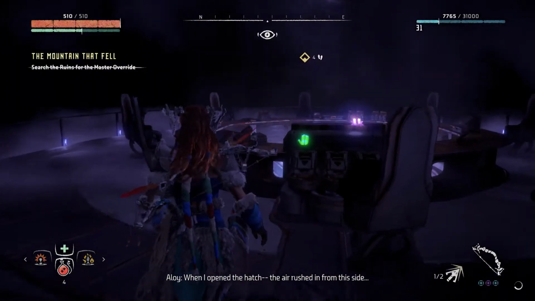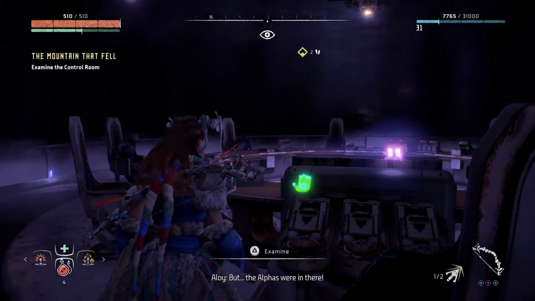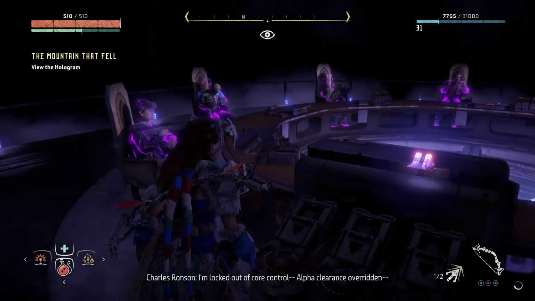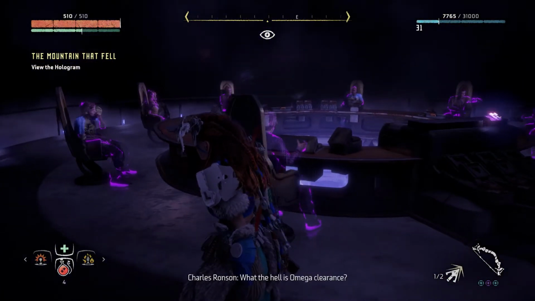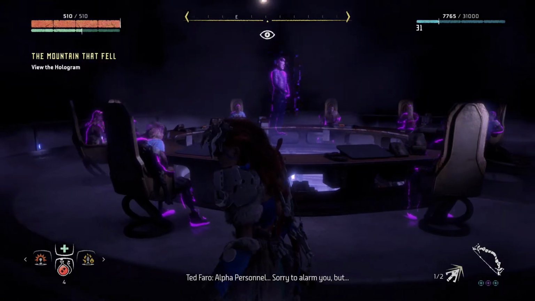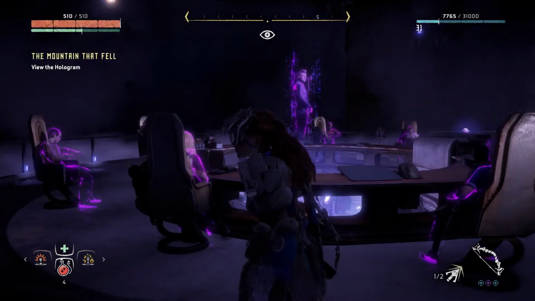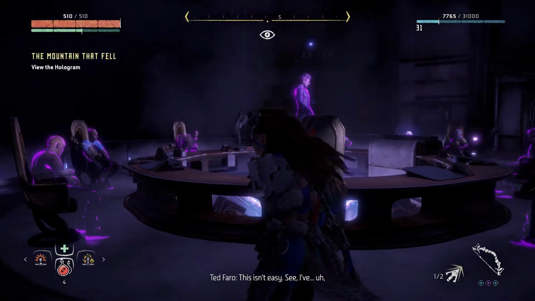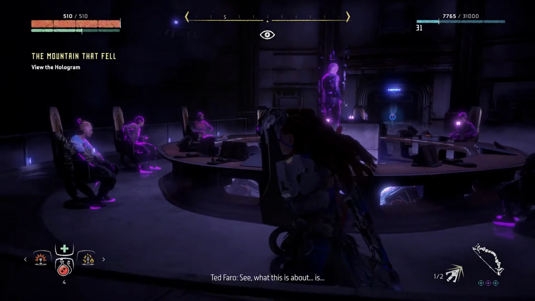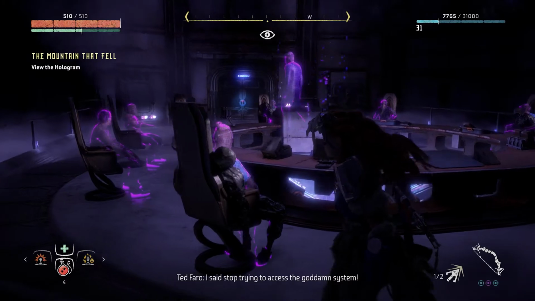When I opened the hatch, the air rushed in from this side. Because there was none inside the chamber. But the Alphas were in there. I'm locked out of core control. Alpha clearance overridden. What the hell is Omega clearance? Oh no. Alpha personnel. Sorry to alarm you, but I need you to listen, okay? To what I'm about to say. This isn't easy. See, please, stop trying to access the system, okay? See, what this is about is, I said stop trying to access the goddamn system.